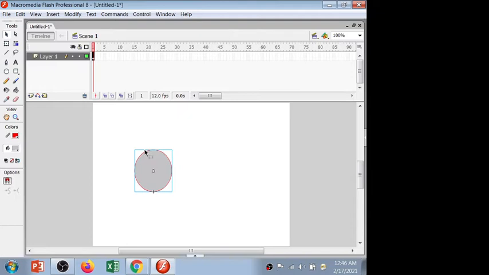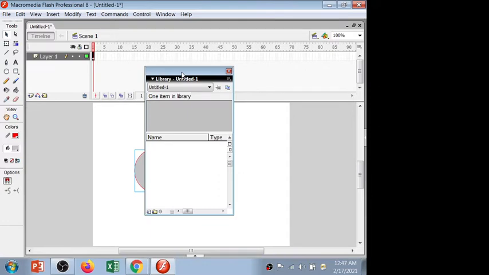So where will you find the symbols you have created, right? We have Library in the Window panel. So click on that Library. If I have not saved this file, then the library is Untitled-1 library. If you select this file after saving, instead of untitled you will get your file name. Fine. Even after creating this symbol, if you save the file, not an issue, your library file is also renamed. Instead of untitled, it will be your file name. So you can see that there is a circle symbol, right?